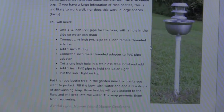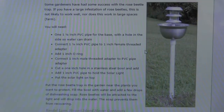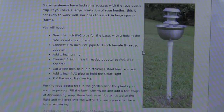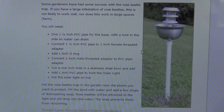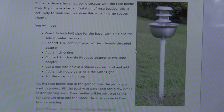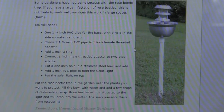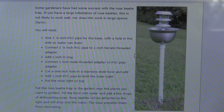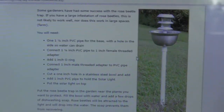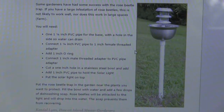I was just on the University of Hawaii website looking at their article about the Chinese rose beetle. According to the University, the beetle is attracted by dim light and repelled by bright light. So we're assuming the Christmas tree lights I have out there are bright enough — I can see them from a long distance. We're hoping so, because otherwise we'd be doing the opposite of what we want — we don't want to attract them to the trees.